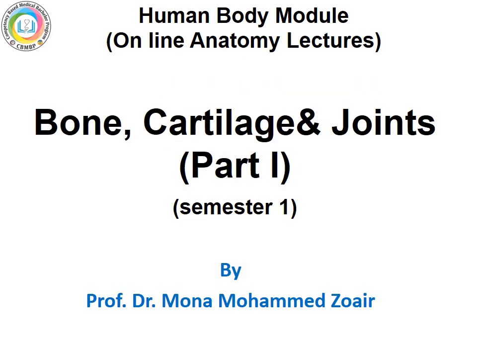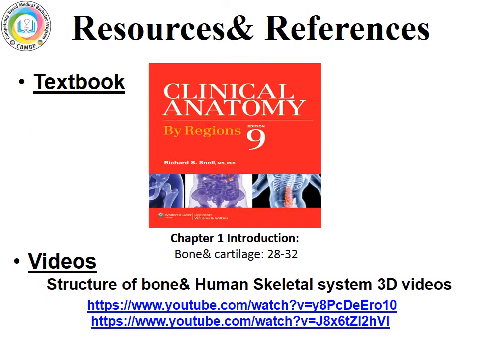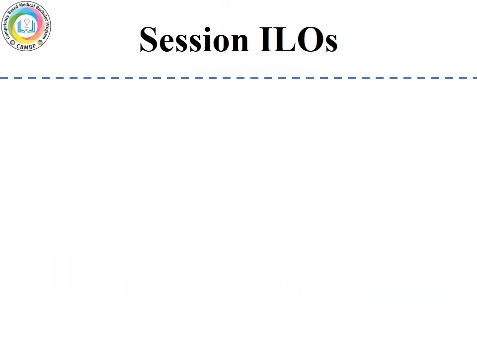This is the second lecture of anatomy in human body module about bone, cartilage and joints, part 1 about bone and cartilage. And Professor Dr. Mona Mohammed Zuhair will be with you. These are the resources and reference textbook: Clinical Anatomy by Region, introduction about bone and cartilage, and videos about structure of bone and the human skeletal system.